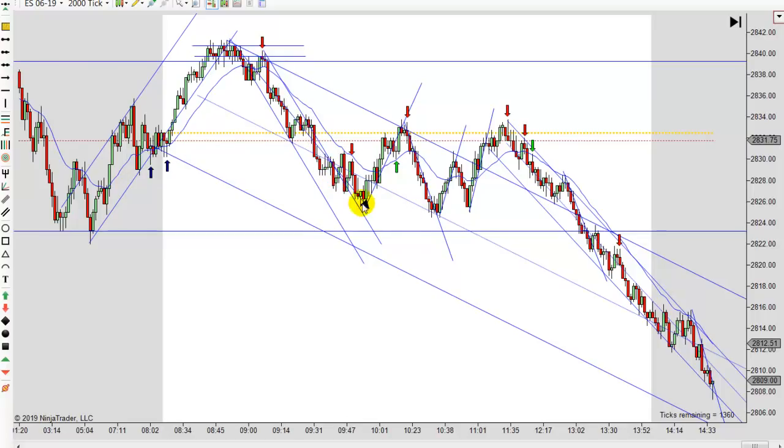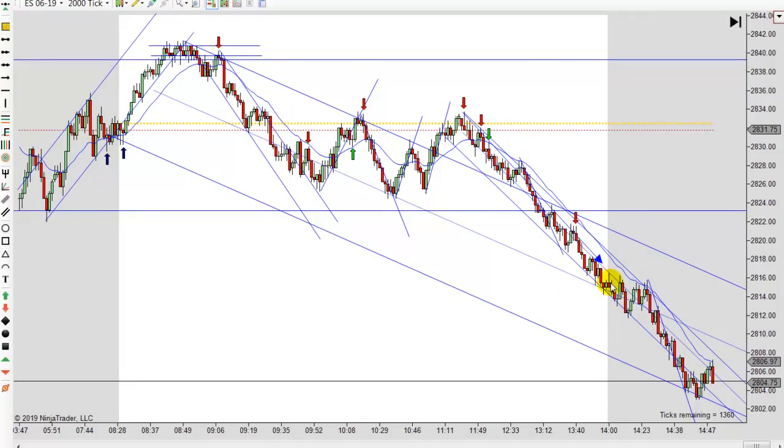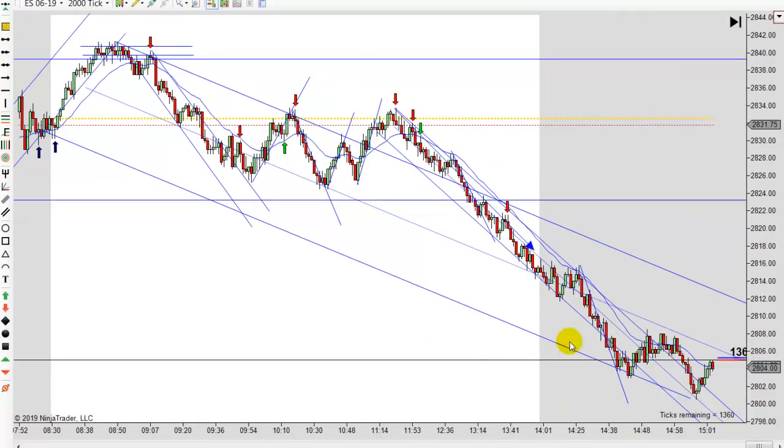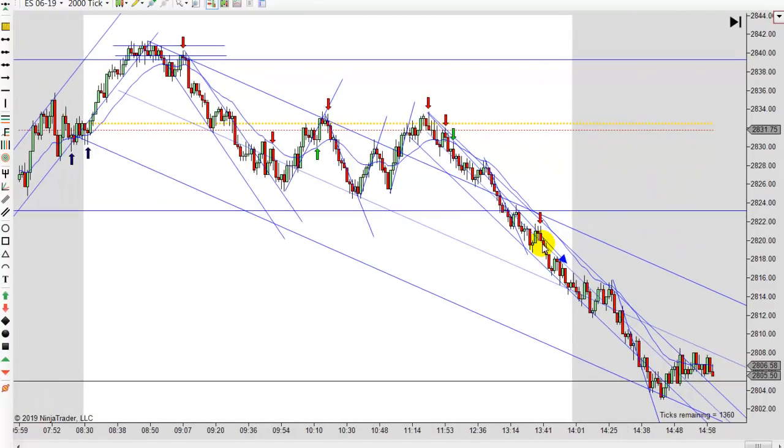I'd measure it here first. I'd probably actually start it from there, and that would have been your target, but technically this is where the downtrend is. It is basically the same spot, so that basically keeps you in a downtrend until the 2 o'clock hour, but we went much lower than that. We went all the way back down to the low end of the tier, and traded on down for the rest of the day. But that would have been my first near-term target right there, and that would have kept you in a short until at least the 2 o'clock hour.